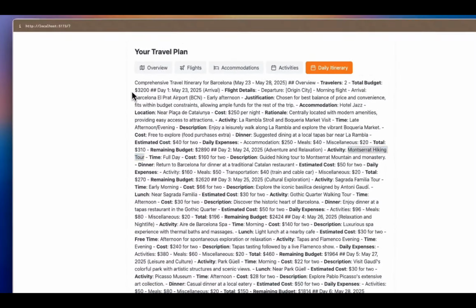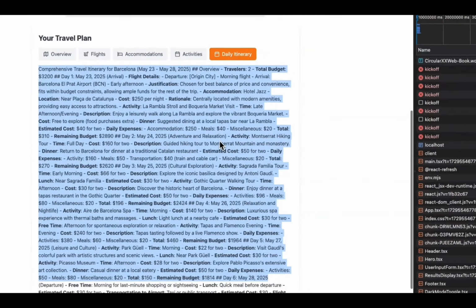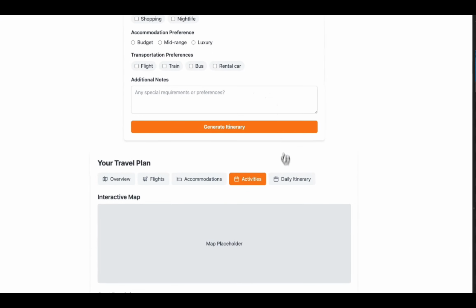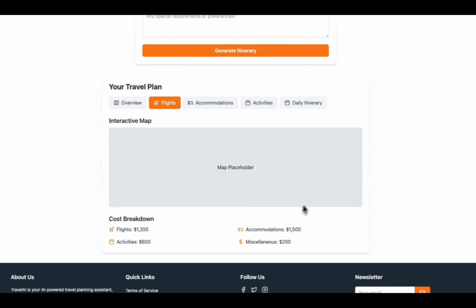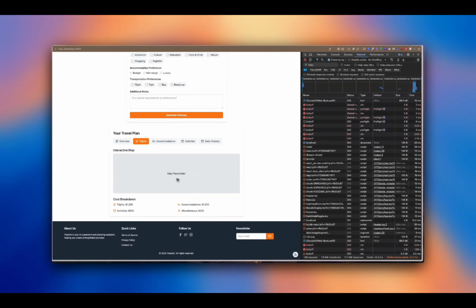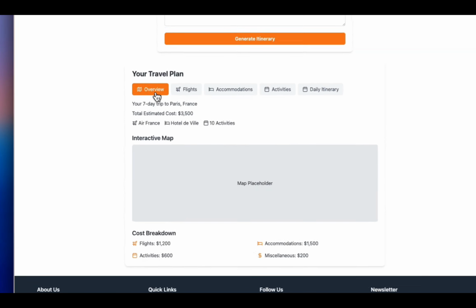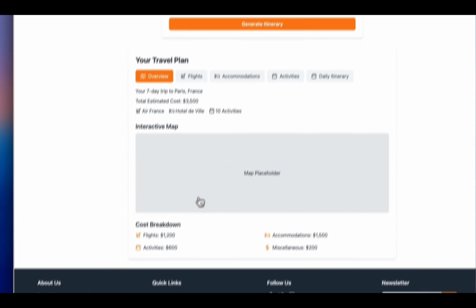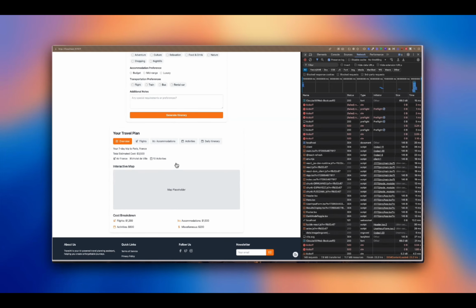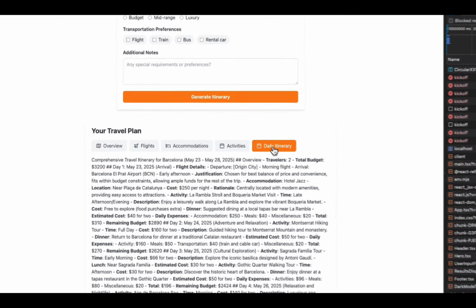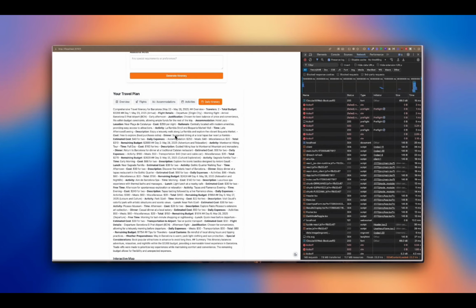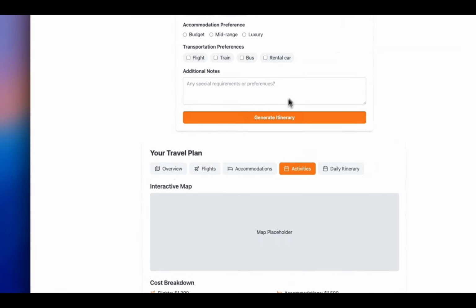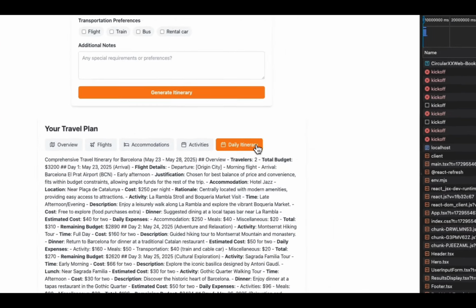We just need to format this data a little bit, and next time we are going to be improving upon this app. We are going to structure the data, make sure we extract the flight information and display this properly, have some sort of interactive map, and some sort of overview that tells us flight data information. We're going to be extracting the information coming from our agents and structuring it a little bit so we can display it nicely on the front end. So that is it, guys.